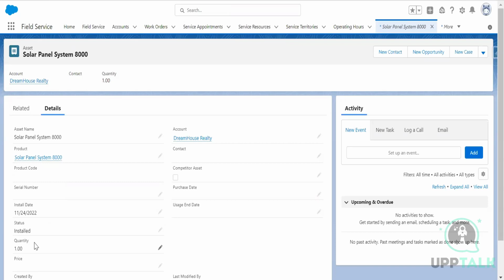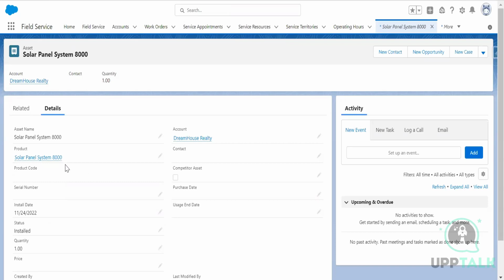Now I have created the asset, so I'll go to the maintenance plan. In the maintenance plan, I need to set up a maintenance plan for one year of monthly maintenance visits for that solar panel system 8000 asset.